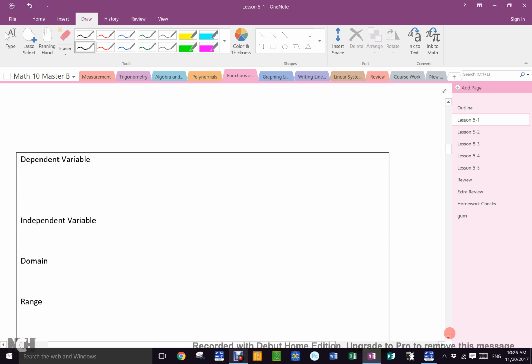Okay. This is where we're going to get to something a little weird. Some of you will have studied this in the 10th grade, 9th grade, and some of you will not have. So please pay attention. There are two variables here. There is the dependent variable, and there is the independent variable. And they are quite different.